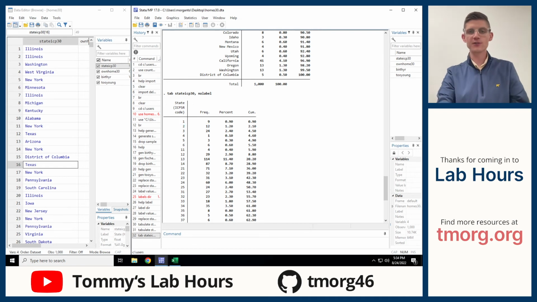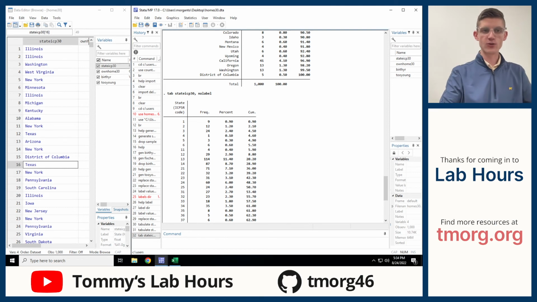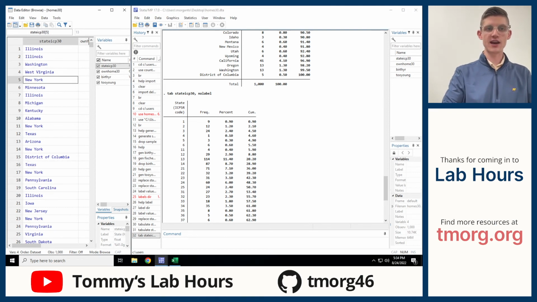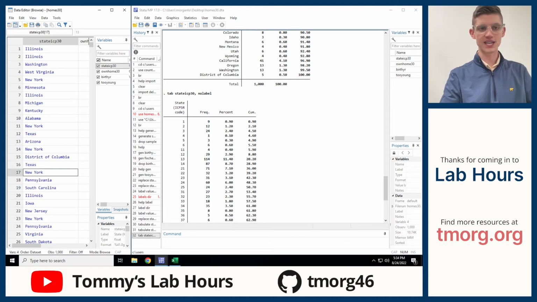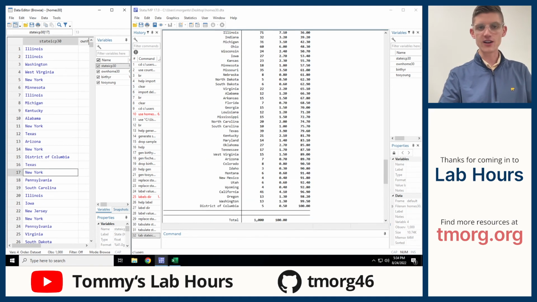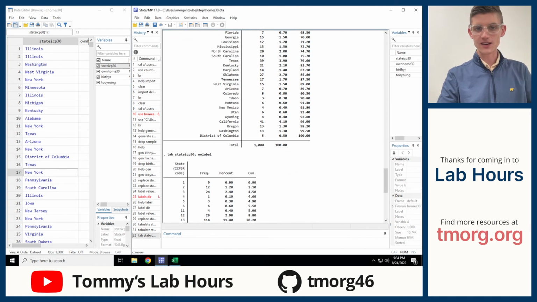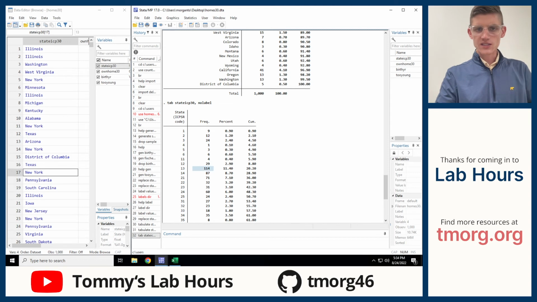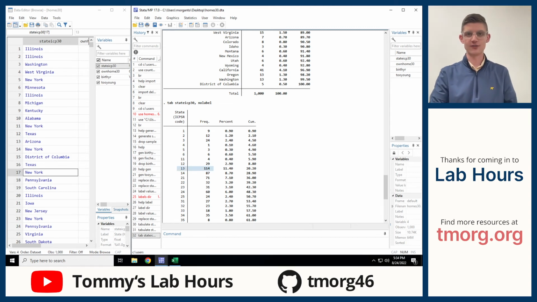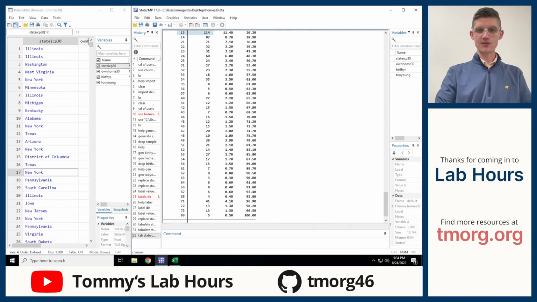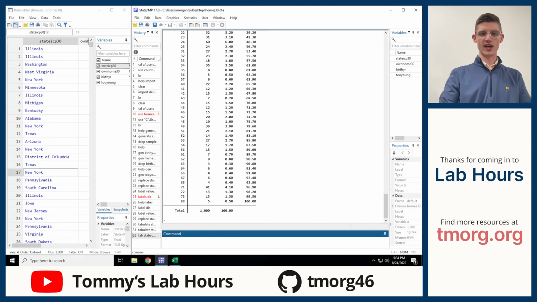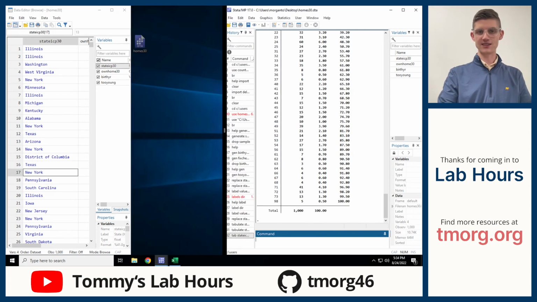That can be useful for determining something like what are the actual values underneath the labels without having to go into the browse window and actually click on all of them like we did. So like we know that New York is 13 from clicking on it and seeing it, but we can also know by saying, okay, New York had 114 people in it. Well, state code 13 also has 114 people in it, right? So that's something fun to keep in mind with labels and tab as well. It can be kind of nifty to play around with.